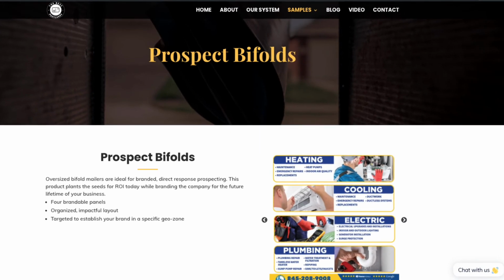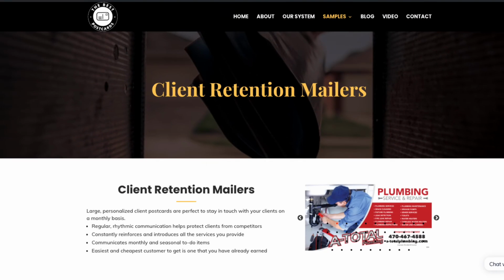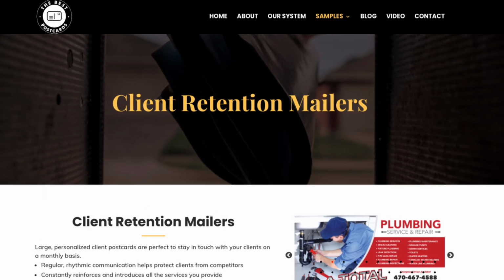We also compare the revenue of the jobs to the mailing that we send out. So we can give them an idea of a return on investment based off of the different types of mailings. So the main types of mailings that we provide are prospect lists, which are to gain new clients, obviously. A client list, which is client retention, to keep everyone that is already a client staying with you. And then we do a radius mailer.